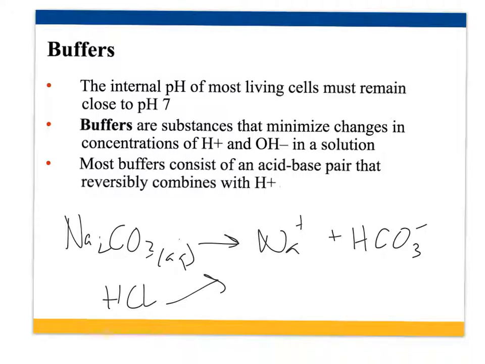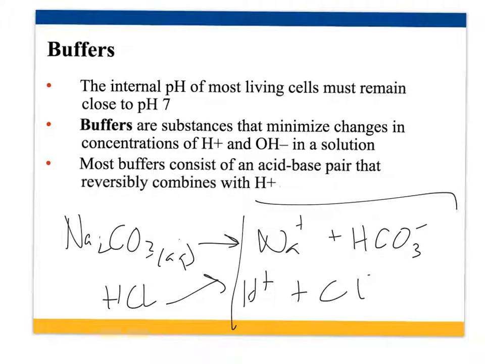What do you think is going to happen? HCl in the aqueous solution separates and produces H plus and Cl minus. Now what? What can react there between these four things over on this side? All right, so we're going to get this right here. These two, that's going to produce a little salt.